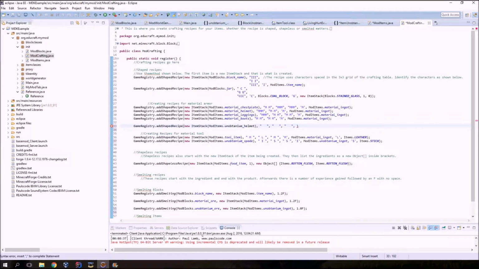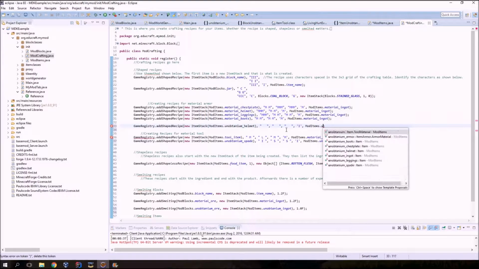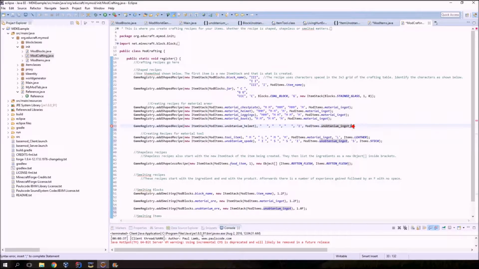We have our quotes 1, 2, 3, quotes 1, 2, 3, quotes 1, 2, 3, and then I'm just going to go with I for ingot, so I'm going to put I's in, and then it's going to be mod items dot unobtainium ingot, and then don't forget the semicolon.